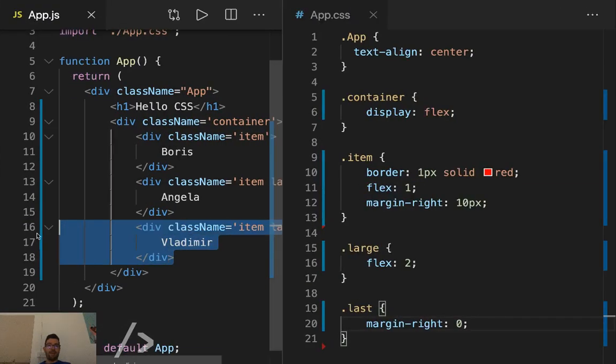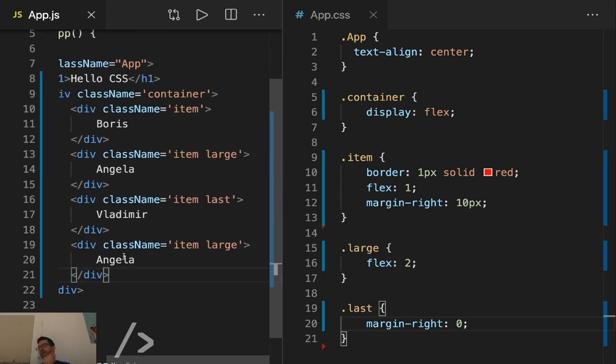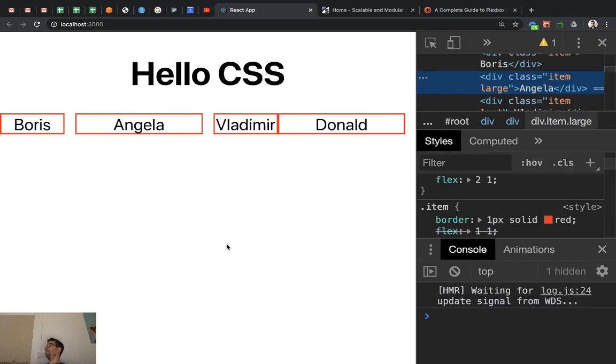But what happened if now I add a fourth character on the right hand side? So let me add a new character here, Donald, and I refresh. I broke it, because my last class is assigned to Vladimir.